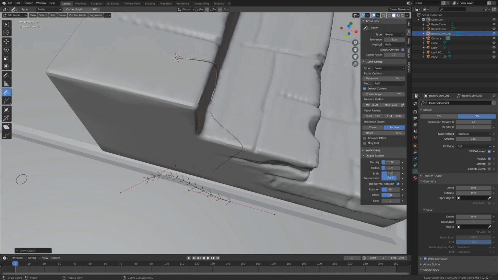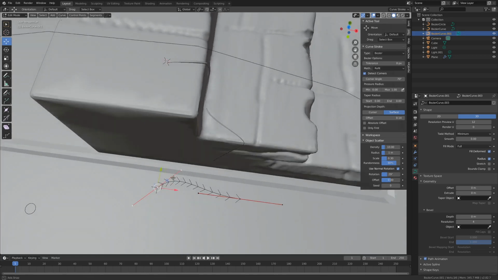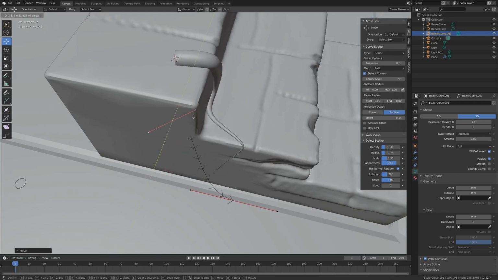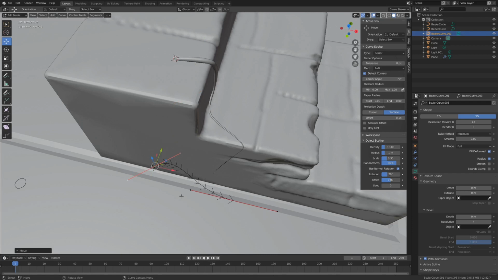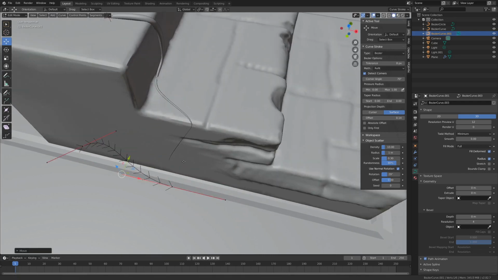So if we grab this, we're still in draw, so we probably want to go into move mode. If we select this end here, and just grab it and move it out, you can see our starting end gets thicker, and the more we move it out, the thicker it gets. And that's the same with the end down here. We can just move that out to get the end a little bit thicker if we want, and that's all to taste, however you want to do that.